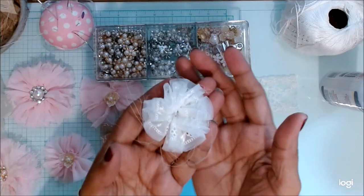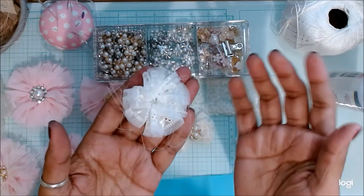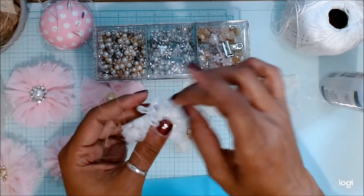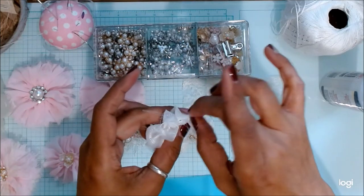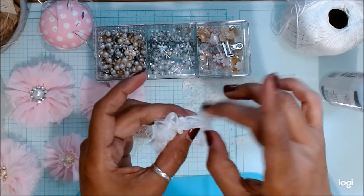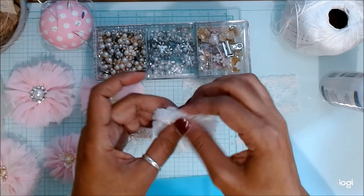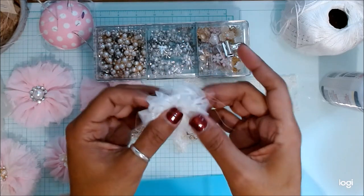Look at all the frame. Isn't that just beautiful? I love it. I love that I didn't have to do too much to it, because all the fraying, typically we go around and we fray those edges, but look how easy that is. It's like an organza kind, and it just makes it so much easier. I love it. Absolutely love it.